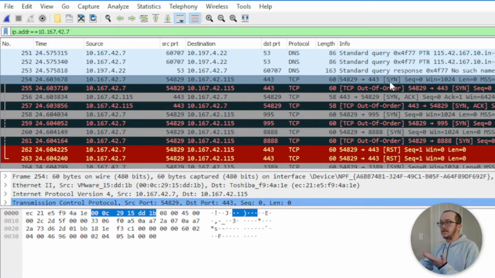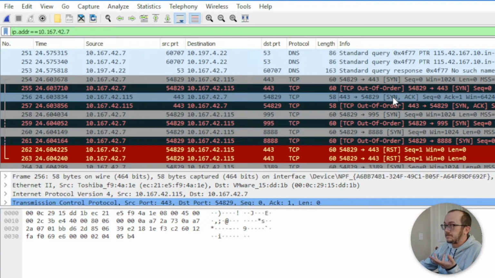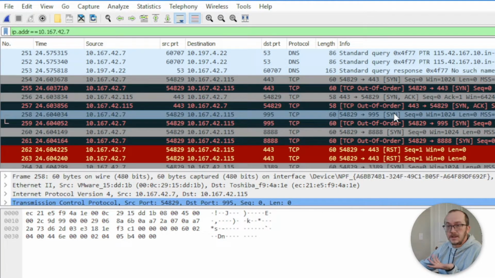What's interesting about the hex that we can see here is that when I change to a packet that has different flags, in this case SYN-ACK, it changes. If we go back to SYN, it changes again because the packet's a little different, but there's a part of the hex that stays the same. I'm not going to make you point it out, I'll tell you where it's the same.